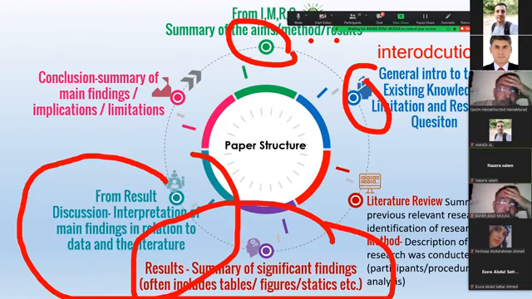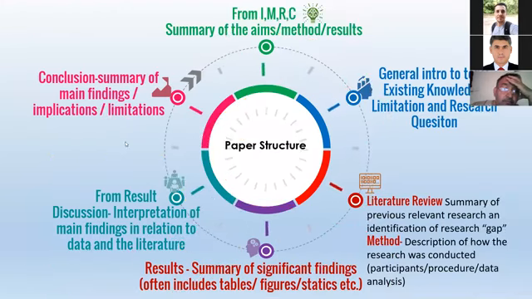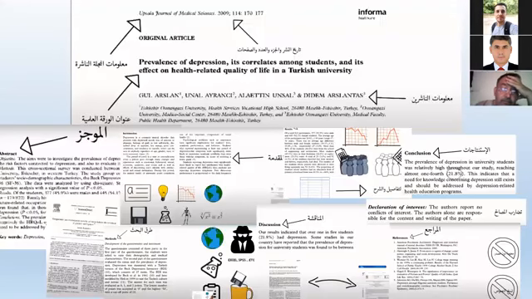So the conclusion is from the result. It means after result, we can write the conclusion. So conclusion comes from the result. If you have a conclusion, then discussion, so future agenda comes after the conclusion. This is generally the structure of every academic paper. You see, it is explained normally.